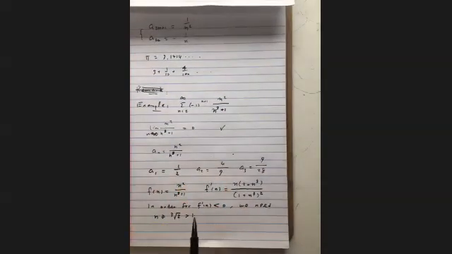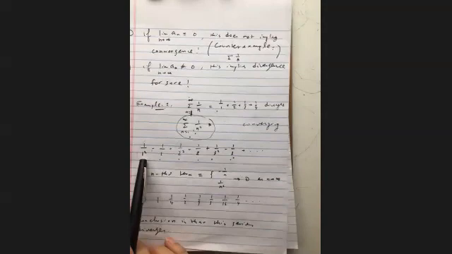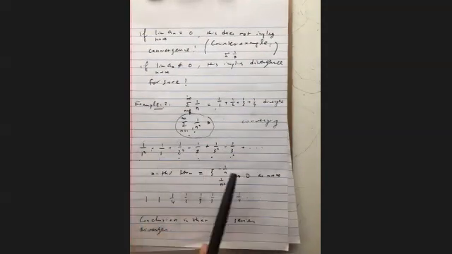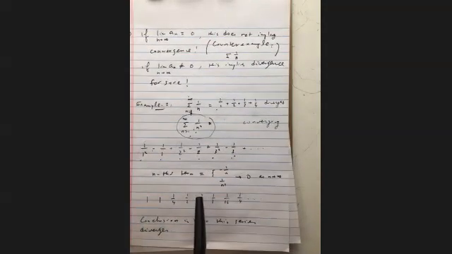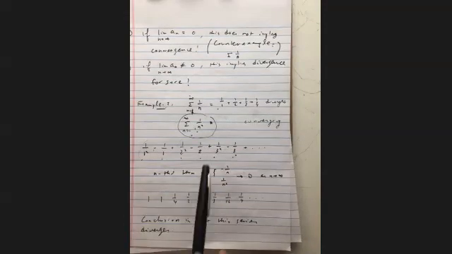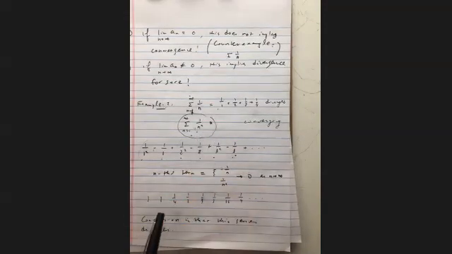Is there ever a case where a sequence approaches 0 but is not decreasing? That's the example I produced before, right? This is the example where you have a series going to 0, but it's not decreasing. Let's look at this again. If you look at the nth term here, it is actually not decreasing, as you can see from the terms I wrote down here.